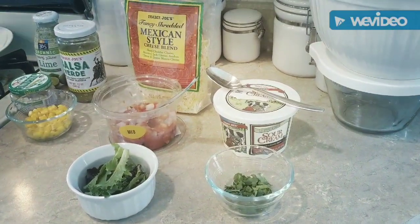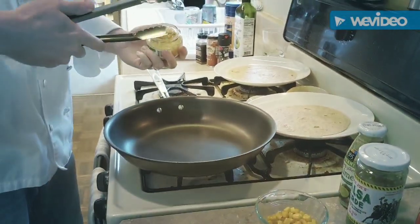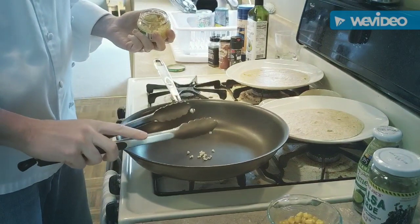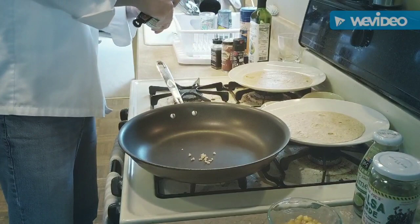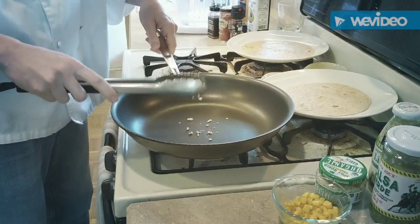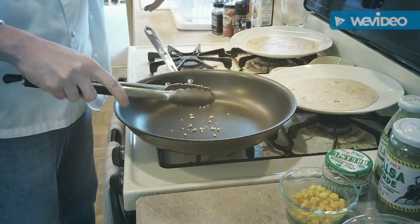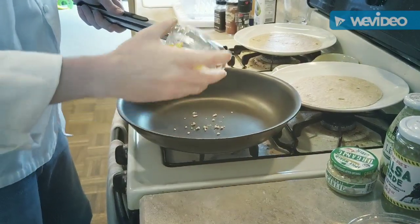The first thing we're gonna do is roast the corn. The corn is going in here in a second — no oil — we'll char it a bit, then put it back in its container and add it to the quesadilla right before we wrap it up. First, we're throwing some garlic in — probably about a quarter of a tablespoon. You should hear it right away, and because there's not a lot in here, it should only take about 20 to 30 seconds. You'll start to smell the garlic beginning to roast.